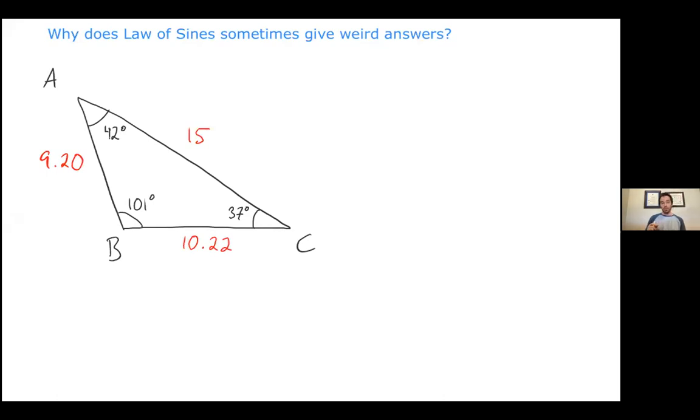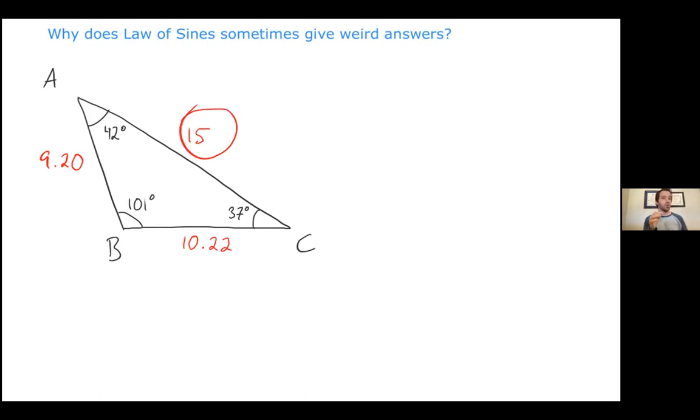First of all, I'm going to take a look at this triangle that I've got here already displayed. What I did was I made the angles ahead of time. You can check for yourself. They do add up to 180 degrees. And then I fixed this length right here, the 15. I said, I'm going to make this 15. And then I used law of sines to solve for the other sides.